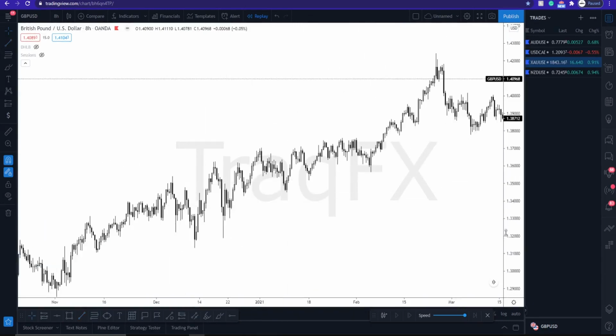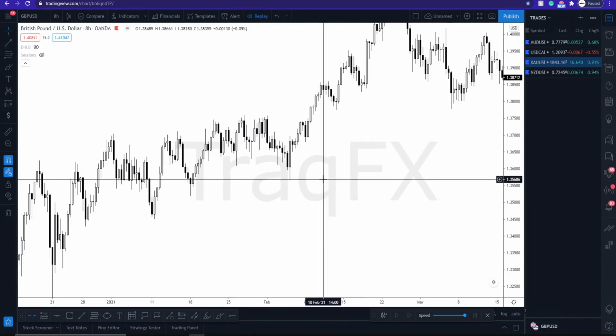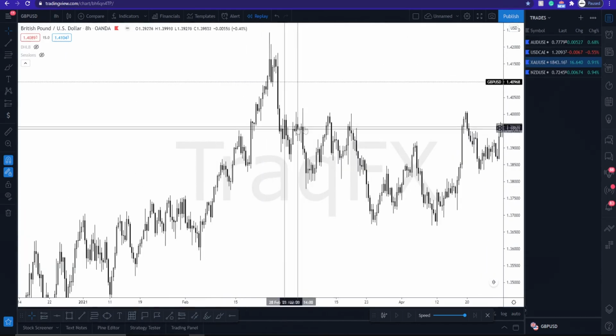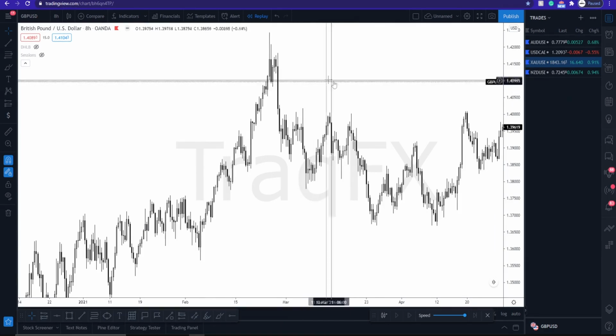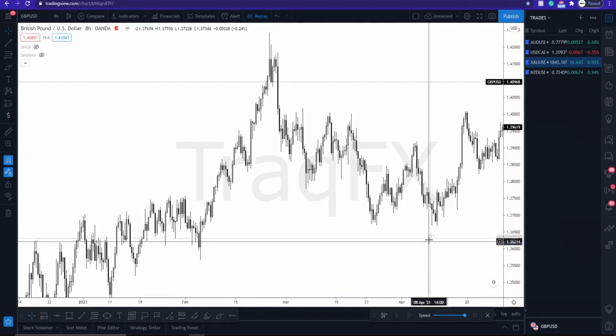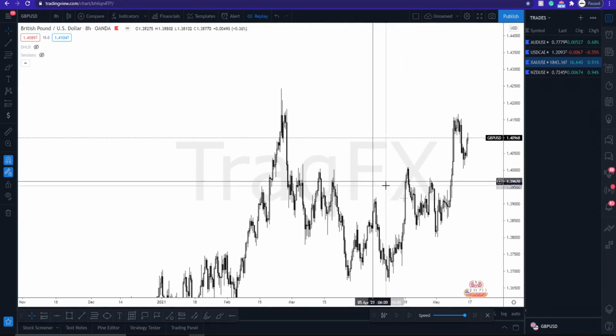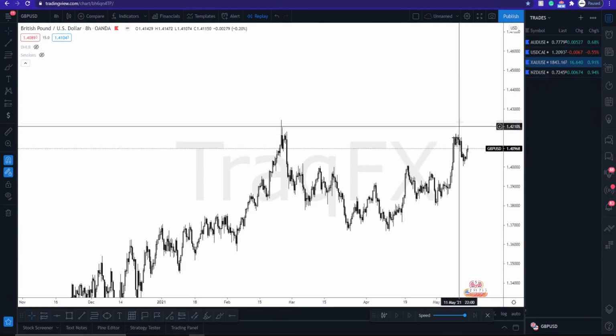Trend is bullish, and if the trend is bullish, that means that we're only looking for buy side order blocks. Never ever look for sell side order blocks in an uptrend, and don't look for buy side order blocks in a downtrend. The reason I say this is because if the trend is moving high and you see an order block right over here, what is the market gonna do? Is it gonna respect this order block in reverse, or is it probably gonna break that order block? Because long term we're still bullish, we're still going higher.